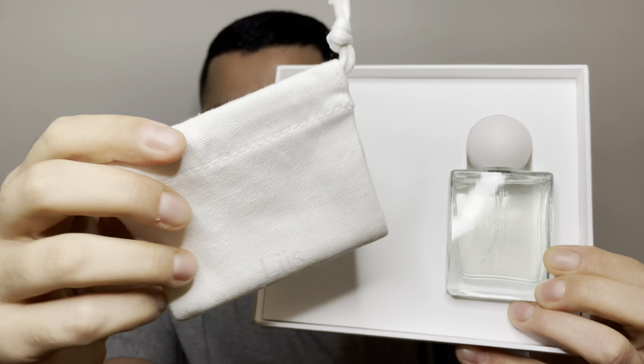When you order from them, it comes like this. Plastic wrap there. All right, this came off a little bit, but it is still sealed. I haven't opened it, but I have been using the sample. So Floating is the one that I went for. All right, there's the box. Very nice. On the top, bottom. There is the back, if anybody wants to pause it and look at the ingredients there. Okay, very, very sturdy everything, that's for sure.